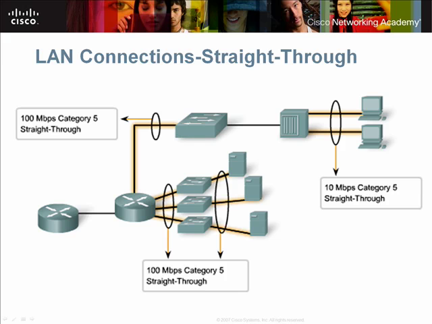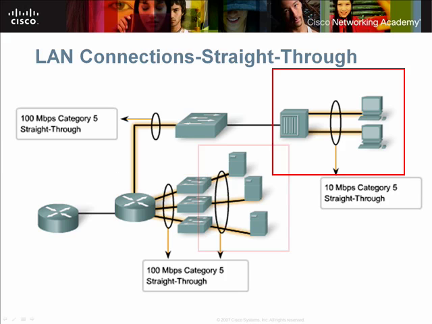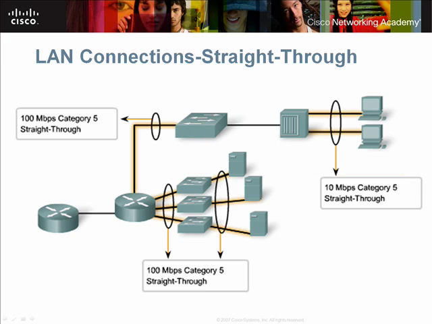As a rule, when connecting different types of devices, you use a straight-through cable, and when connecting the same type of device, we use crossover cables. For example, you use a straight-through cable to connect different types of devices, such as a connection between a router and a switch, between a switch and a server, between a hub and a computer. This is because in devices that provide LAN connectivity, such as switches and routers, the transmit and receive pins cross over internally to provide connectivity to the end device, such as a computer.